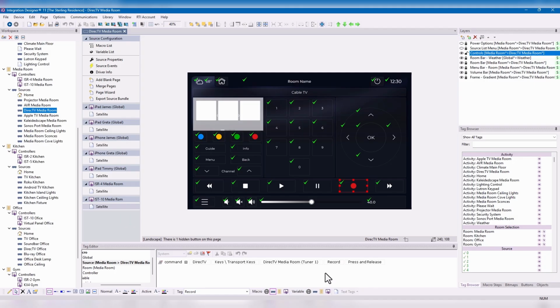First, you could look at some of the auto programming that's been done to some of these templates. So if you spot check some of these, like back has a back tag, menu has a menu tag, and that's mapped to the menu button on the DirecTV. Channel up has its own tag, and so on and so forth. So tags are standard and logically named. So that's how we auto-program these pages.